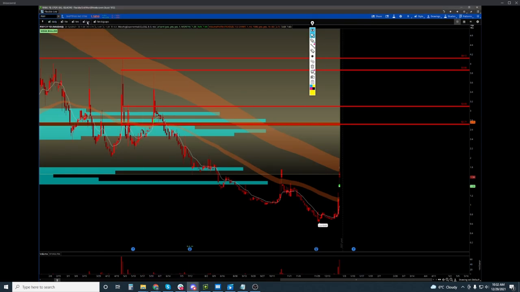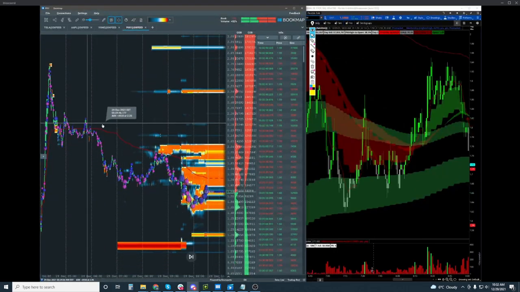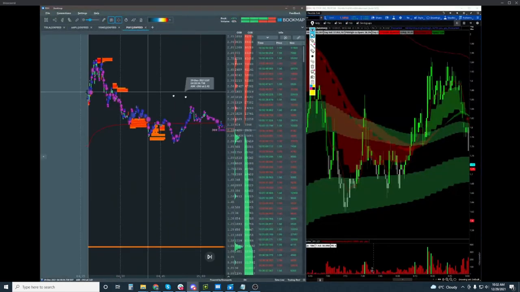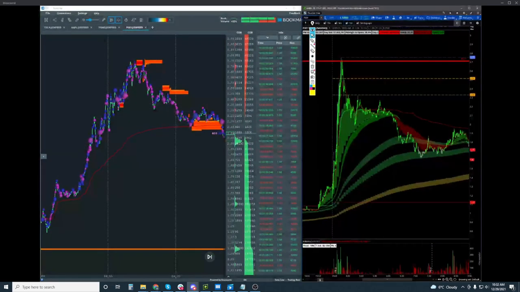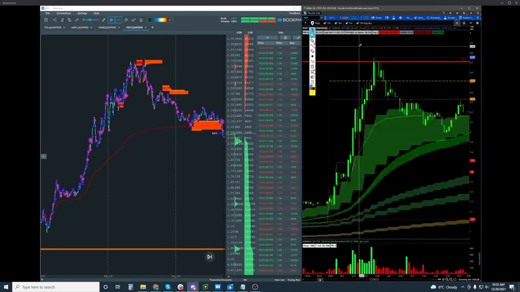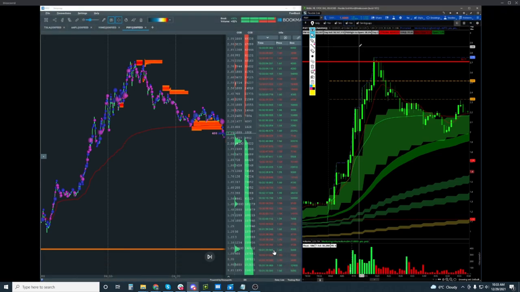Now I move to my pre-market and I start using Bookmap. So this is when I basically get to a conclusion. You have to be pretty fast because you don't have the whole morning to do this, and this happens very early. If we want to trade the tops, sometimes we'll have tops around 4 or 5 a.m. Eastern, sometimes 7, 8, or 9 a.m. This is not something we can predict. We just need to see what the market is offering each day.